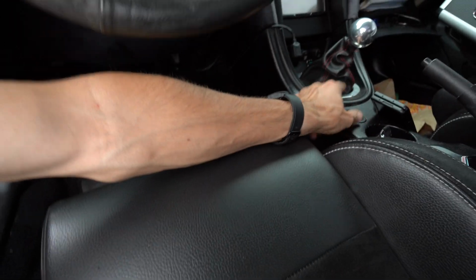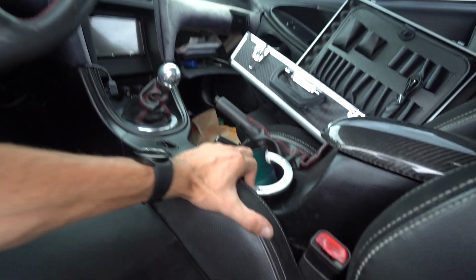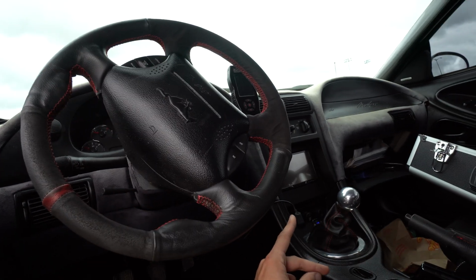And then we got some Mark 1 stuff going on with a billet aluminum silver ring right here and one right here on the cup holder. We got a radio that I don't use because I don't have speakers in this car anymore. We got an N2MB no lift shift box. That's in here too, pretty much just to give some backfire. Or the one time I was on the drag strip.